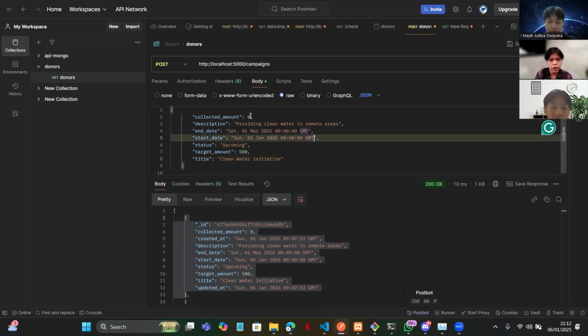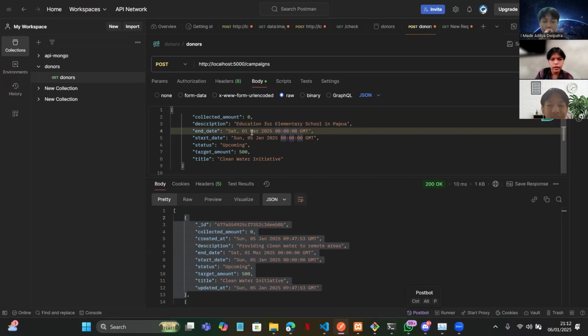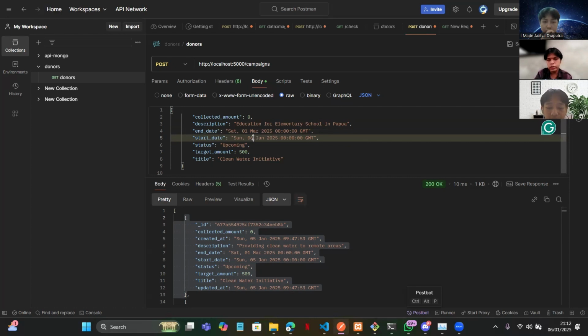Let's say we want to post something: collected amount, description, for example, education for elementary school in Papua. The start date we set like the 6th of January.